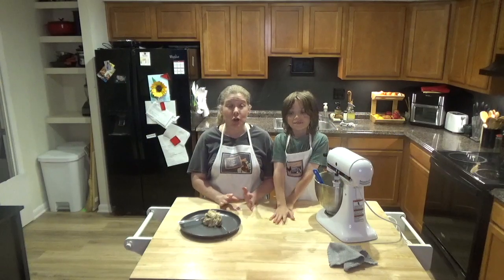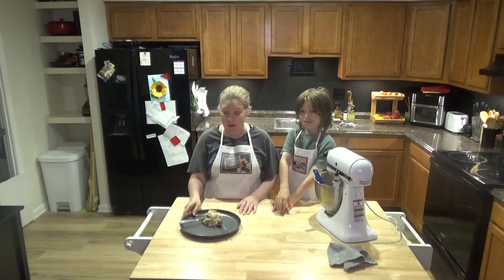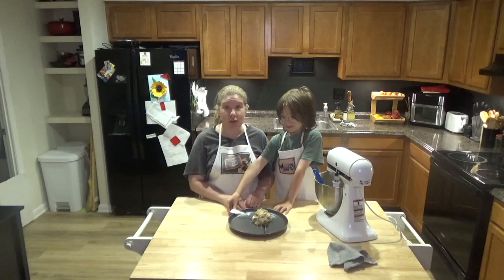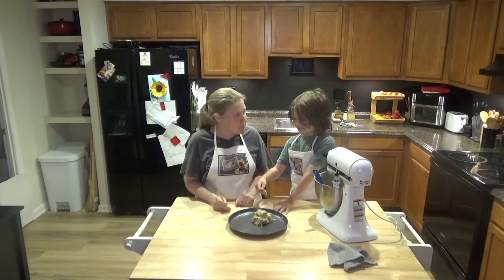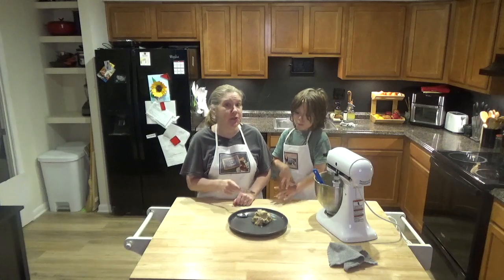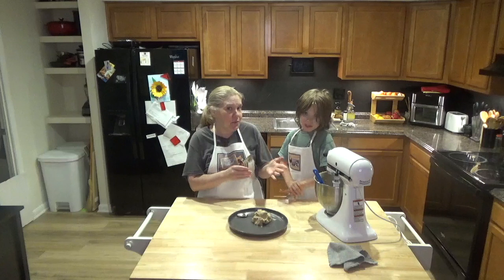And that's it. No baking, no salmonella, no trips to the ER, none of that's required. Now we can dig in to our salmonella-free raw cookie dough. Super good. No salmonella. You can also mix this into vanilla ice cream as well. Also super awesome, that way it tastes like ice cream with raw cookie dough.